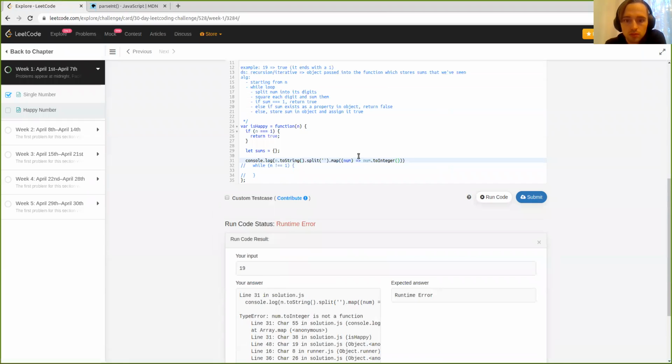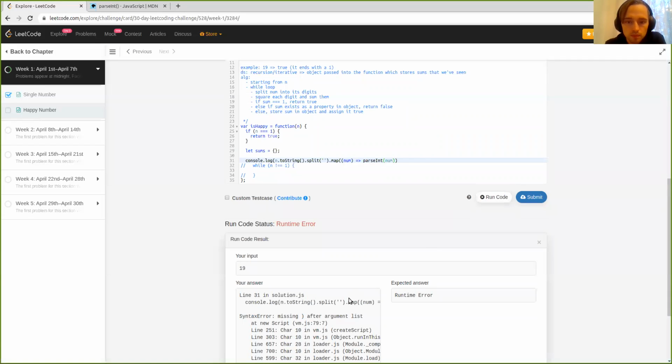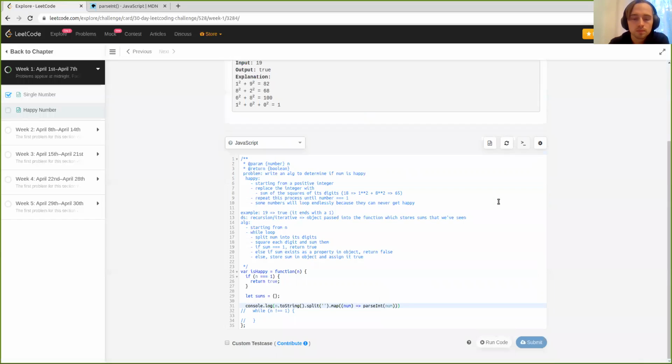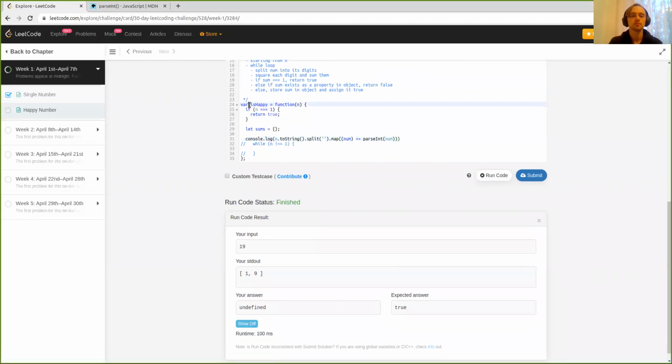We don't need to use the Math class. So parseInt, see what that does. Nice. Okay, so we've got our way to split the number into its digits.